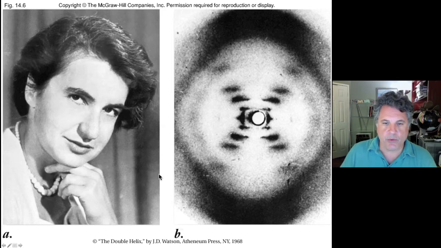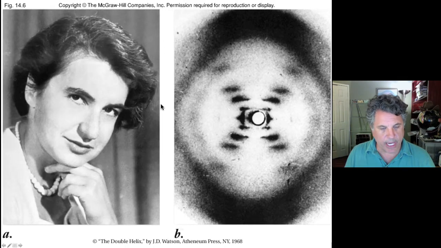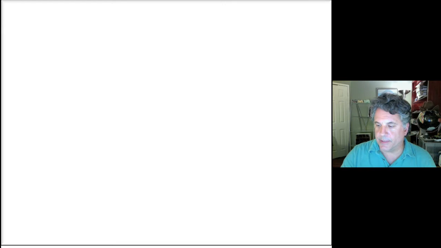And the other group that was working on determining the structure of DNA at the Cavendish Labs in Cambridge, England, was Watson and Crick. They were very interested in determining the structure of DNA not by collecting data, but rather by model building. And here is a picture of them with their final model of DNA that they developed. Watson and Crick had a number of interesting data that were collected by other people that allowed them to finally be the ones to win the race to the structure of DNA and to determine a plausible model for the structure of DNA.